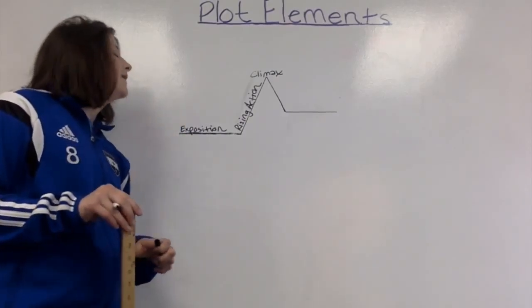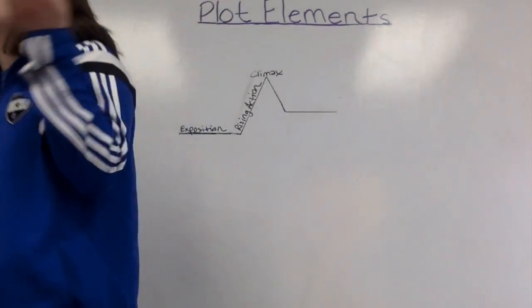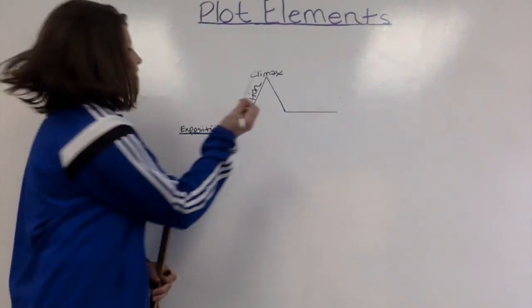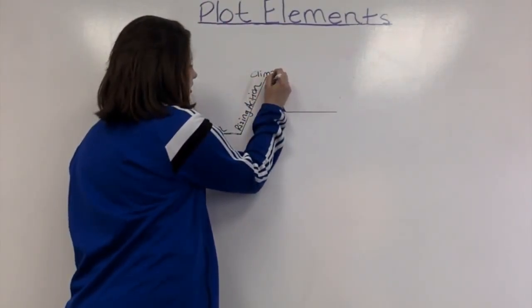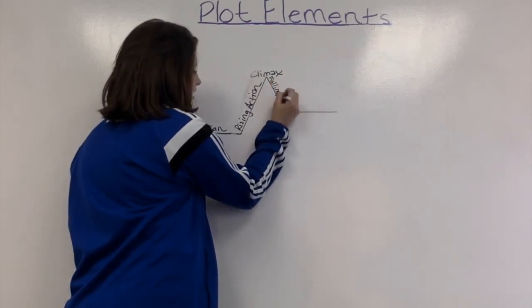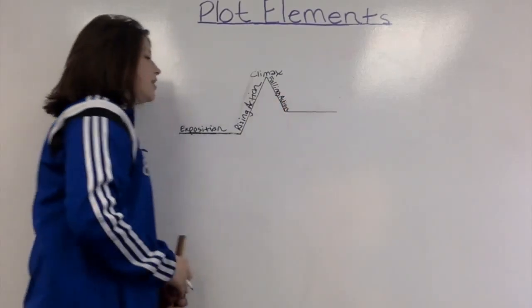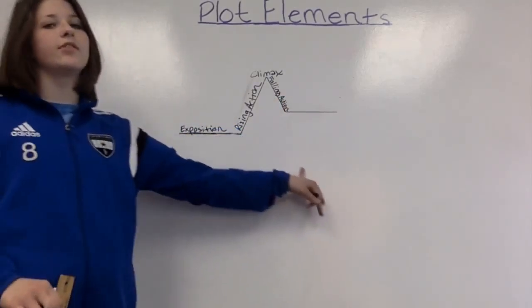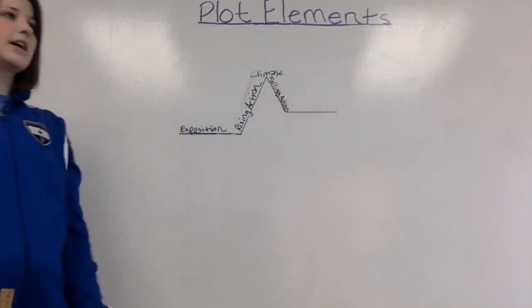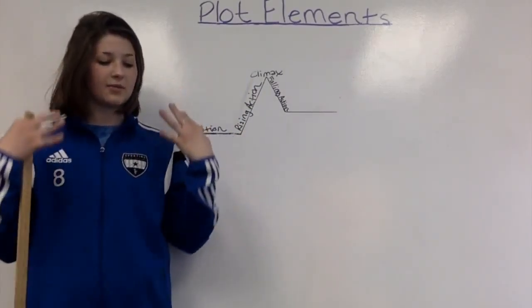So anyway, as you're going down the mountain, what is that called, Lily Gone? Falling action. So the falling action is where you're starting to climb down off that big issue that's happened in the story, and you're kind of calming down. Everything's just kind of going down the slope. You're taking a breather.